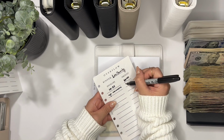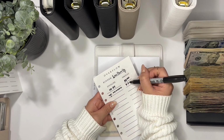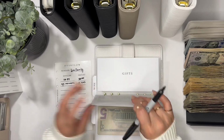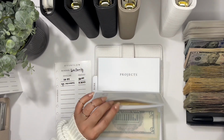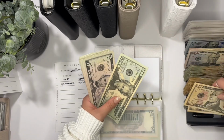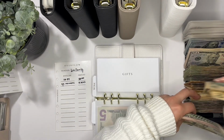Oh my gosh, please excuse my handwriting. It's very hard to write on this binder. 200. Oh, gifts has a lot too. 30. We're just gonna exchange for a lot of 20s.